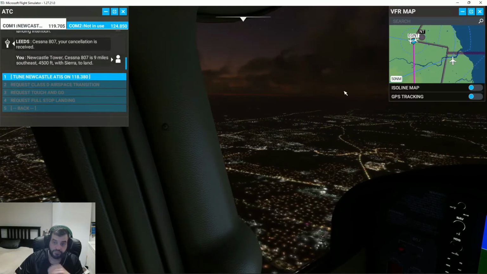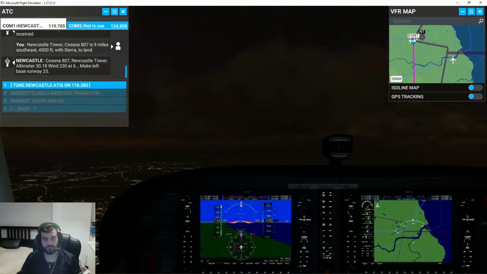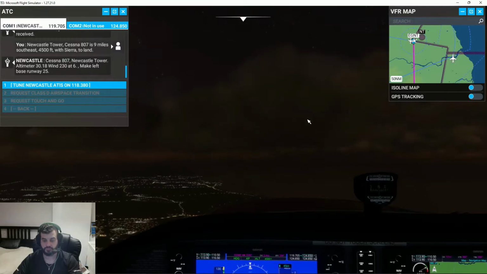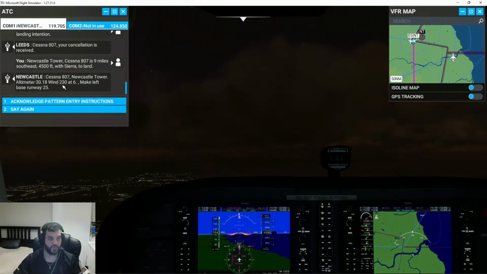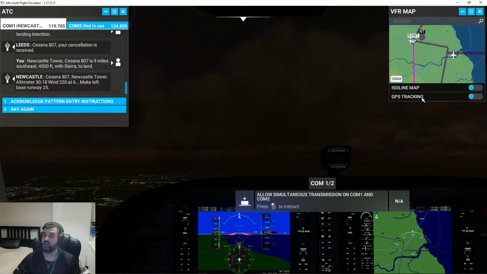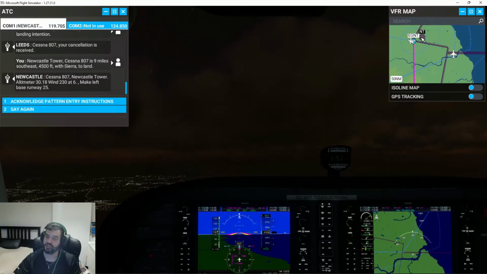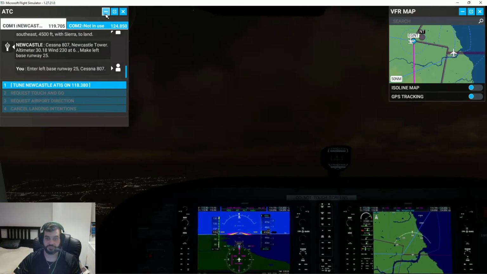Newcastle Tower, Cessna 807 is 9 miles southeast, 4,500 feet with Sierra, to land. Cessna 807, Newcastle Tower. Altimeter 30.18, wind 230 at 6. Make left base runway 25. Okay, cool. So wind is 230 at 6 knots, so roughly coming in from the southwest. So that's a good, we're going to enter from the northeast to fly into the wind. Cool. Right, did I acknowledge? Acknowledge. Enter left base runway 25, Cessna 807.